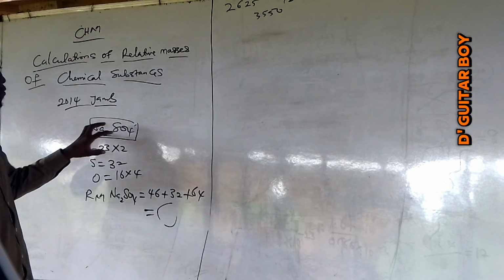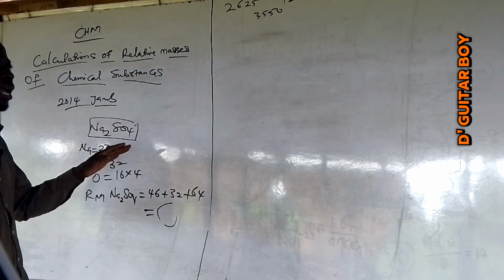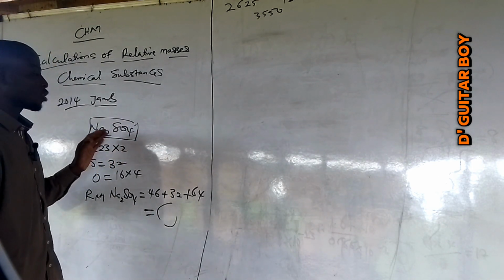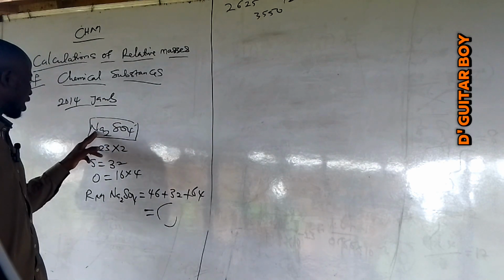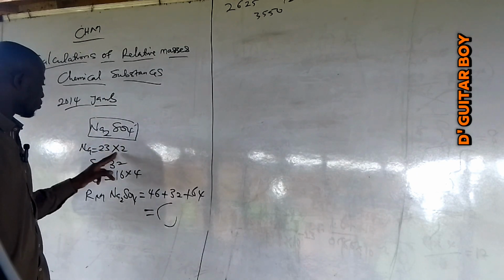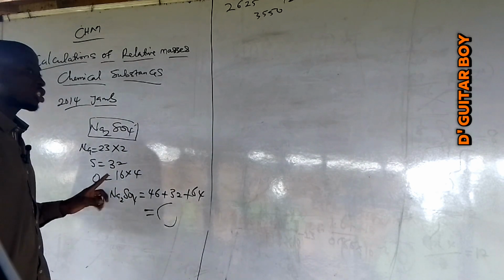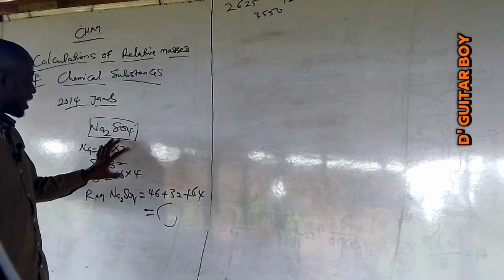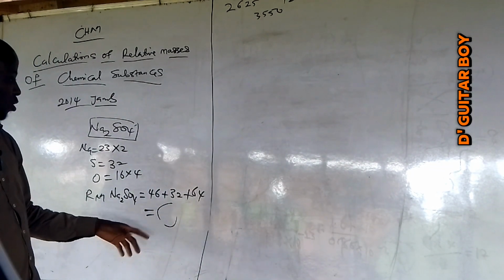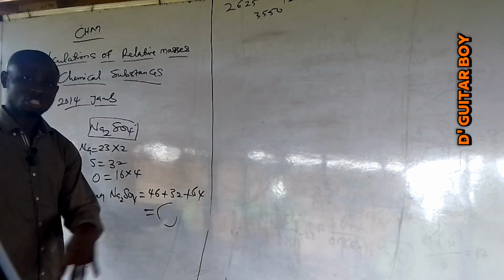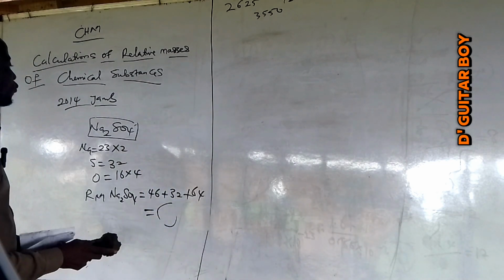Whenever you are asked for the relative mass of a compound, just add the relative masses of the various elements together, as well as considering the number of atoms of that element in that compound. So like this one, sodium has 2. We have 2 sodium, so we multiply the relative mass of sodium by 2. This one we have 4 oxygen, so we multiply the relative mass of oxygen, which is 16, by 4. We then add everything together to give us our answer. When you press your calculator, you have your answer there.